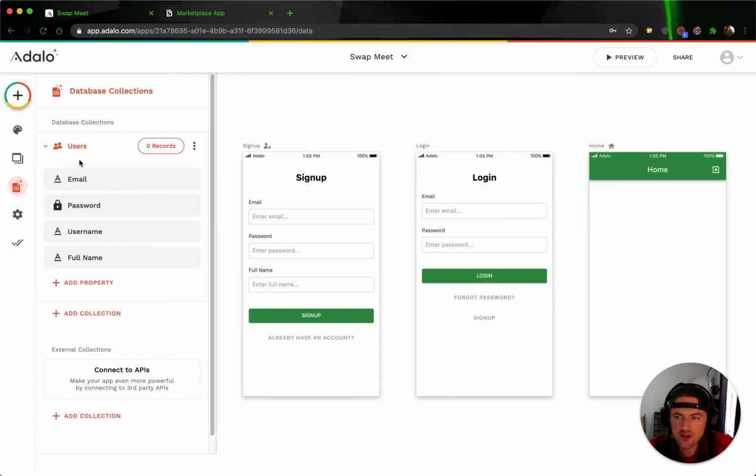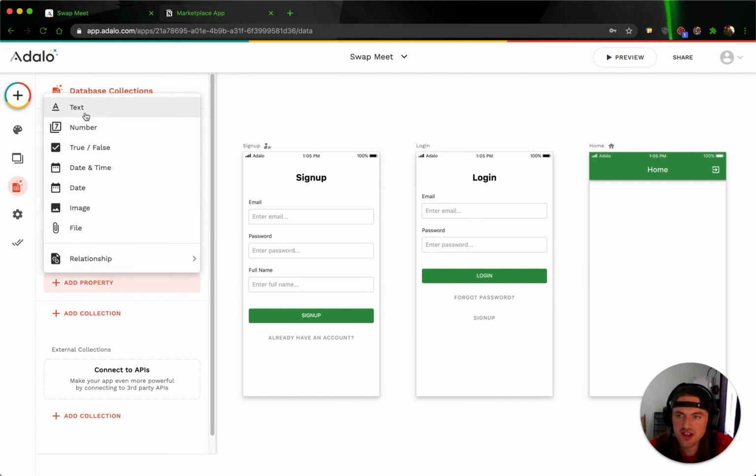I do want to talk a little bit about the properties. So underneath the properties, you've got several different types here. You've got a text property, which is like a string of letters, numbers, symbols, even emojis, Unicode characters. A text field can literally hold pretty much anything that you want to put in it.